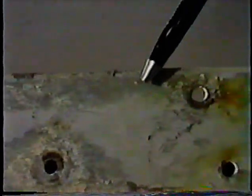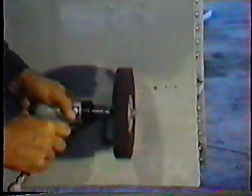Another type of corrosion common to P3 aircraft is galvanic corrosion, also known as dissimilar metal corrosion. Aircraft components often contain two or more dissimilar metals in contact with one another. If such a point of contact between dissimilar metals is contaminated by dust, dirt, salt, or any other substance that is soluble in water, galvanic corrosion will occur. Galvanic corrosion occurs if condensation, sea spray, rain, or any other form of moisture is also present.